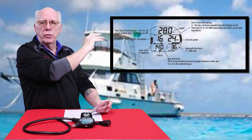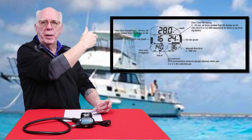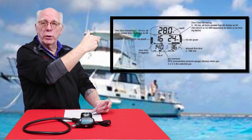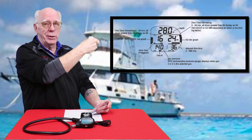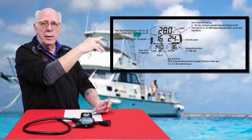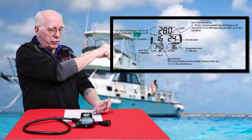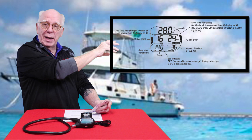So the beauty of this computer is that it anticipates and it calculates how much gas you're using. Let's say you swim into a current, you're going to use more gas. If you're going to be just drift diving along, you're going to use less gas, that sort of thing. So it's going to calculate that based on your diving, and it's going to list that gas time remaining right up here. Now over here next to it, that's going to be your no deco time left.